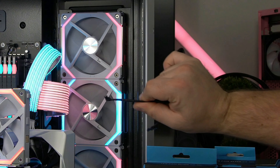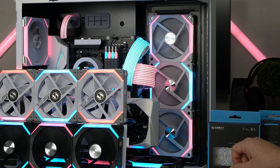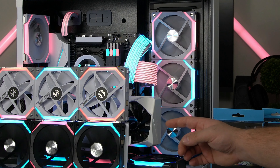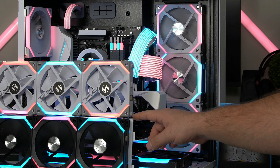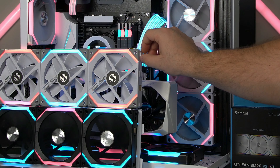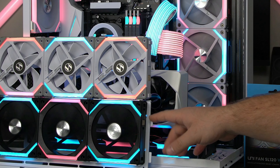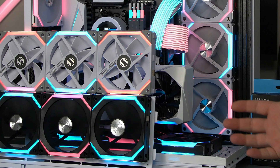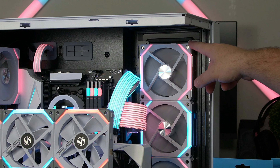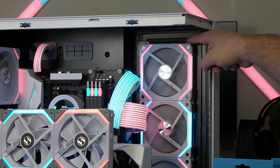The new design allows you to easily maneuver the fans because once they're plugged in the cables are very flat. As you can see on screen, they're really flat and very thin cables. On the Version 1s, the interlocking keys or pins are not removable — they're stuck there forever. On the Version 2s they made them removable, which gives an overall cleaner look on the top of the fans.